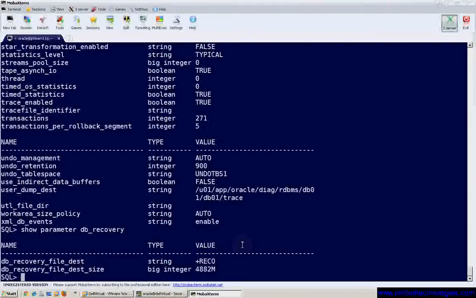Along the line also, we will be configuring Oracle Active Data Guard, a physical data guard, a logical standby database, and a snapshot standby database as part of your lab. We will be doing that, and we also will be installing grid control.